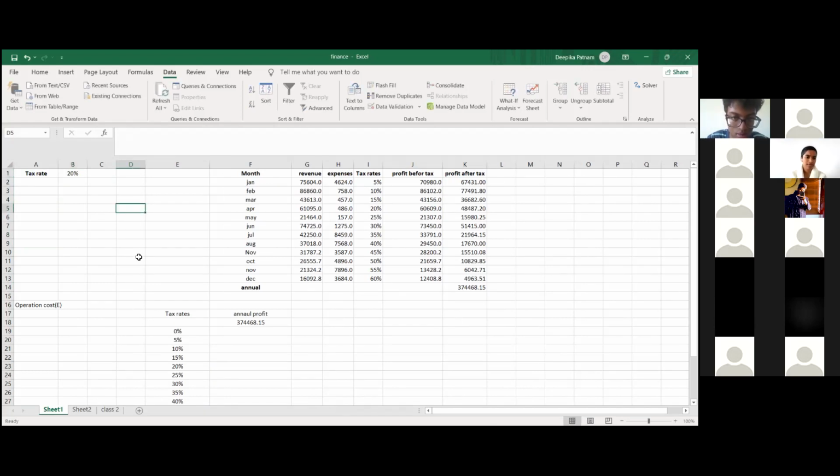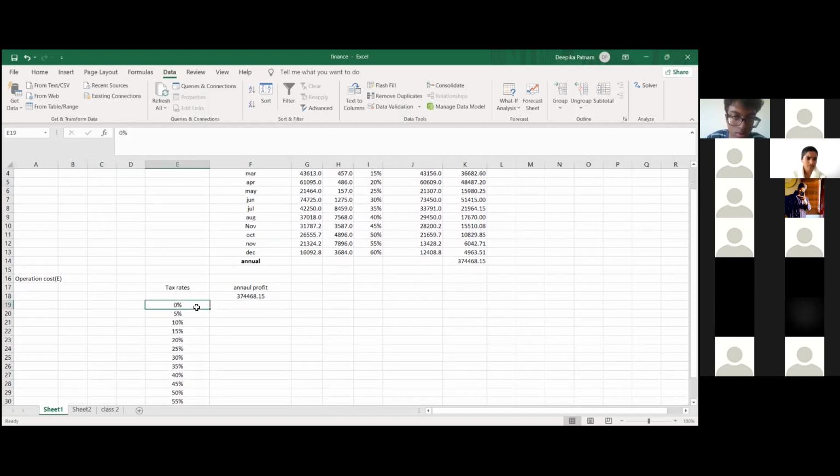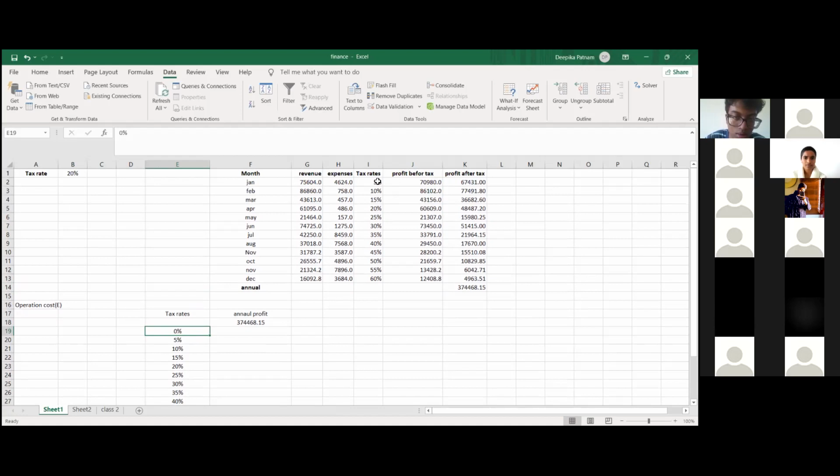Right. Now in the tax rate column, in the first cell, in the calculation table, equal sign. Delete the existing value, equal cell B1. Now lock it.